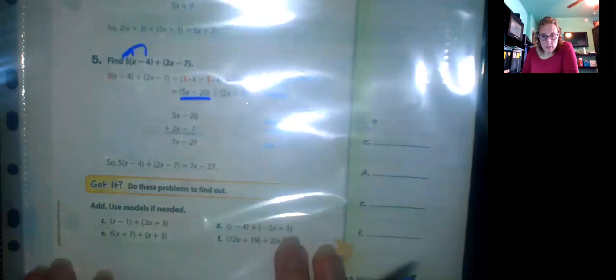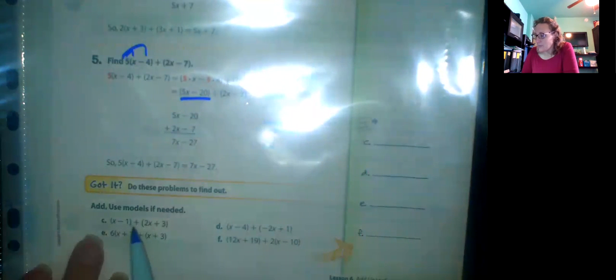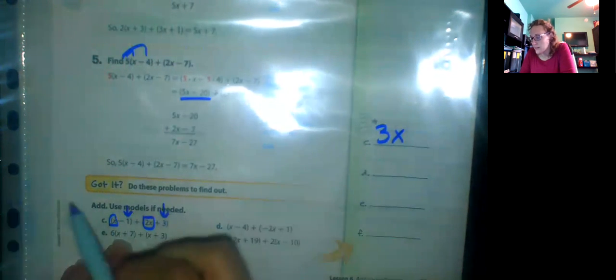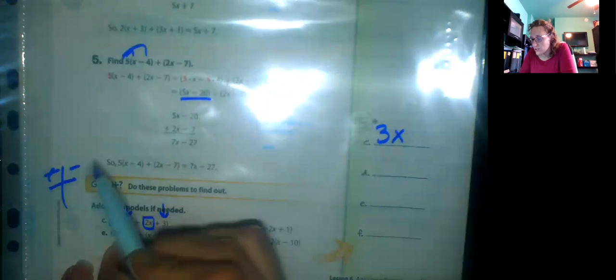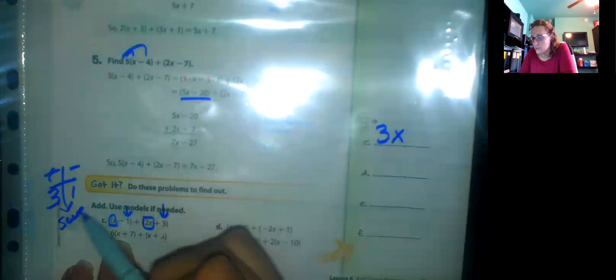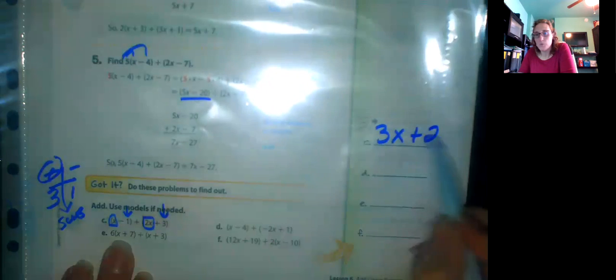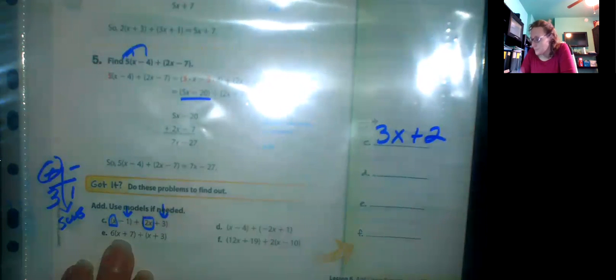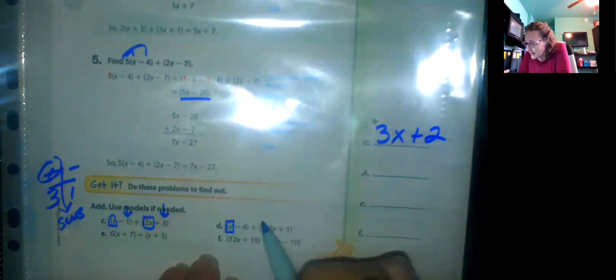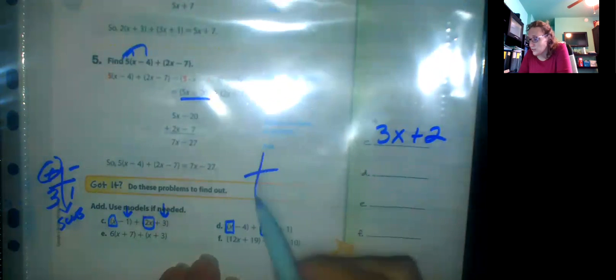All right, let's look at C. I have an x and I have a 2x, so total, I have 3 x's. And then I have a -1 constant and a +3 constant. Use a T-chart if you're not sure. -1, +3. Opposite sides tell us to subtract. 3 is bigger, so we get a +2. Okay, D. I have x and I have a -2x. So again, use your T-chart.